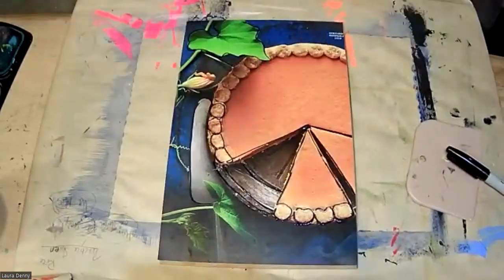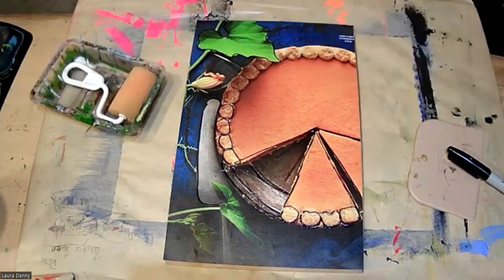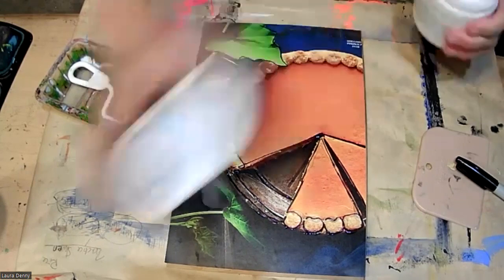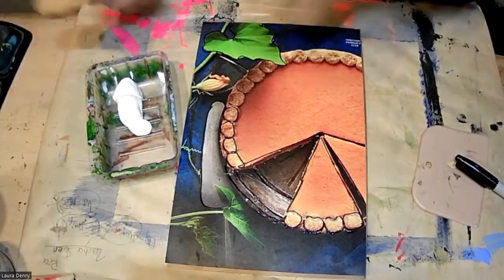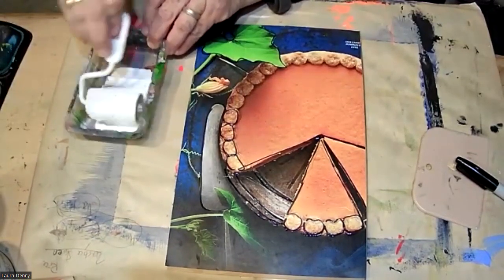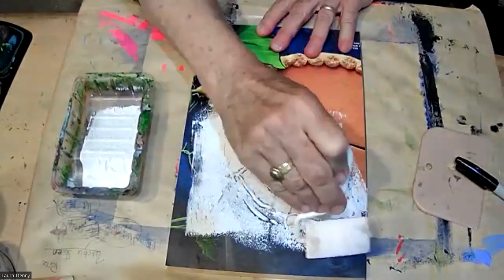I would let this dry, do the whole thing, let it dry, and then coat it with some gesso so it's sealed. I can't get my gesso open — it's dried like a rock. There we go. I like this little mini roller that you can get at the paint department, about $3, comes with a little tray. Super useful. I'll roll gesso on top and now I can really see my glue gun lines. Then let that whole thing dry or hit it with a blow dryer.